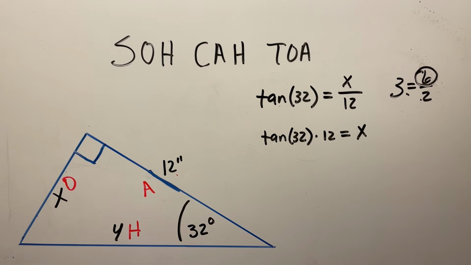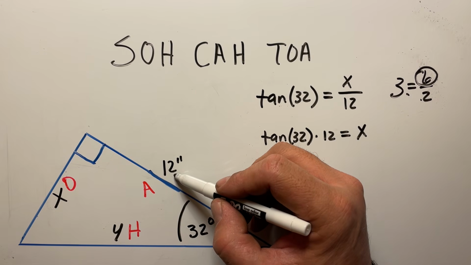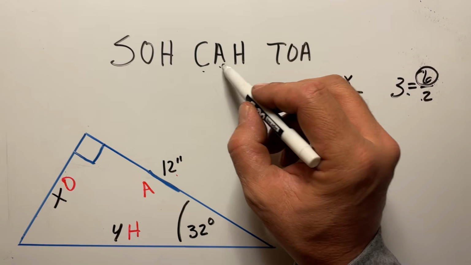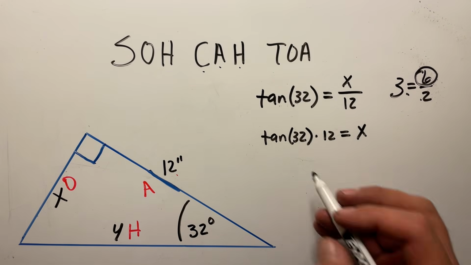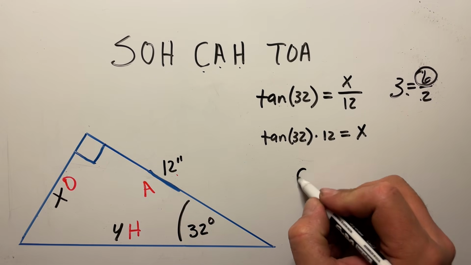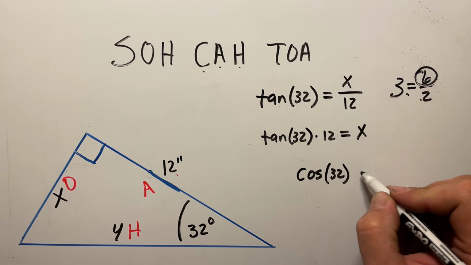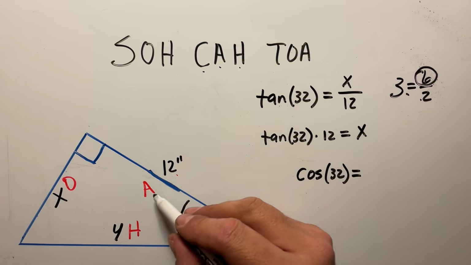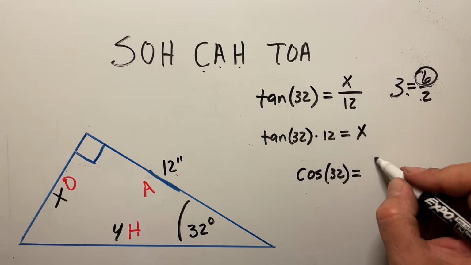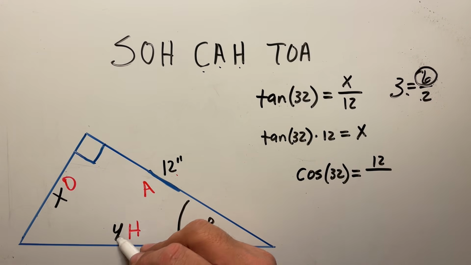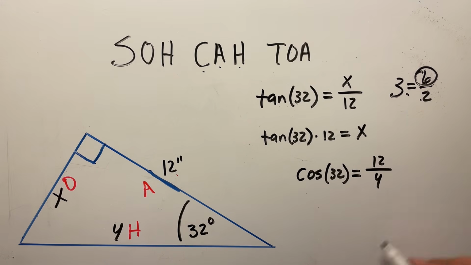And then for the y value, we're going to use our ratio. Our angle is known, the adjacent side is known, and the hypotenuse is what we want to find out. So angle, adjacent, and hypotenuse. We want to use cosine. So the cosine of 32 degrees will be equal to the adjacent, which comes first, will be the 12, over the hypotenuse, which in this case is y.